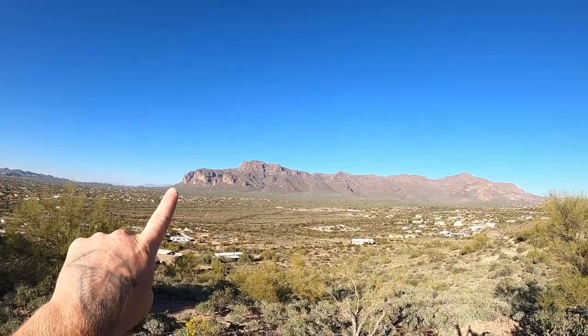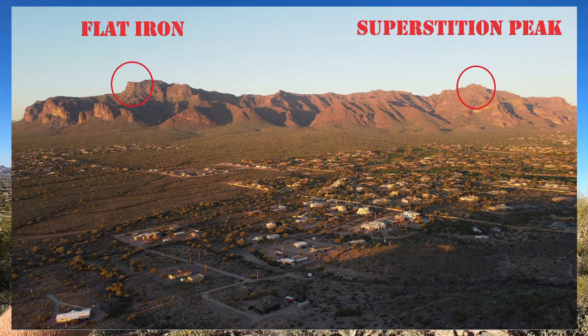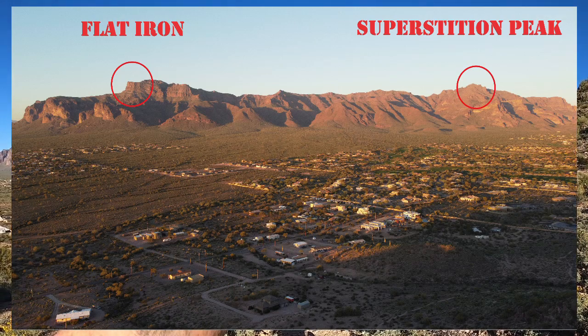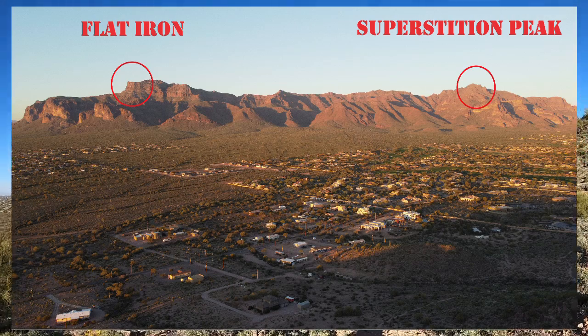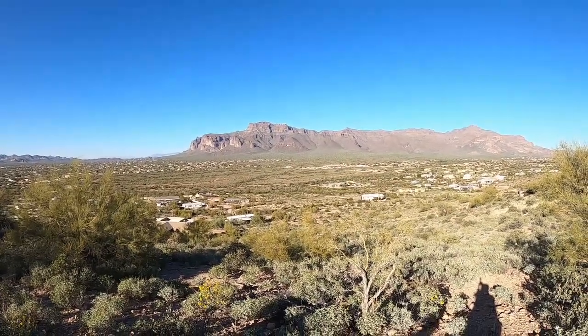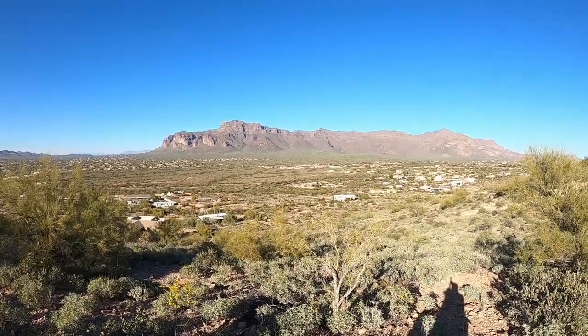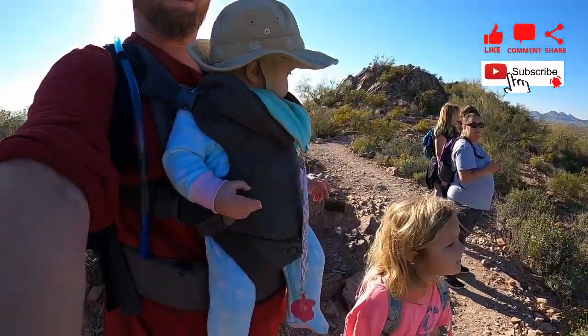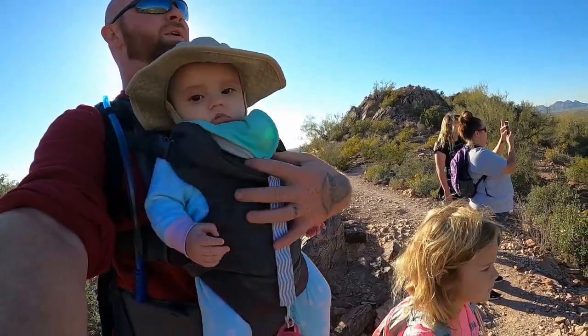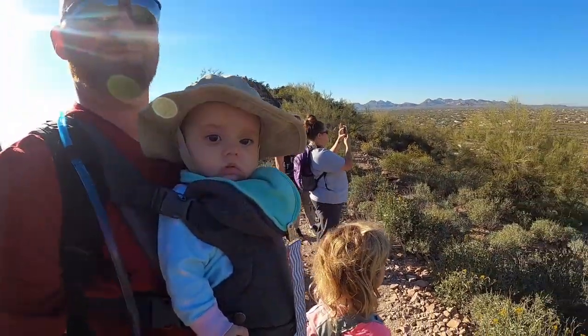There's a future hike right there. That one's Flat Iron, right, Mom? Yep, Flat Iron, and then over here, Superstition Peak, the highest point. Those are two goals, I guess you could say. Yeah. Two goal hikes. Those are our bucket list hikes. Yeah, we will be back, not this year, because this little thing is not going to climb over a 10-foot wall with me to get up to Flatiron. So we'll come back. We'll be back another day. We are going to climb to Flatiron and to the top of the Superstition Mountains.